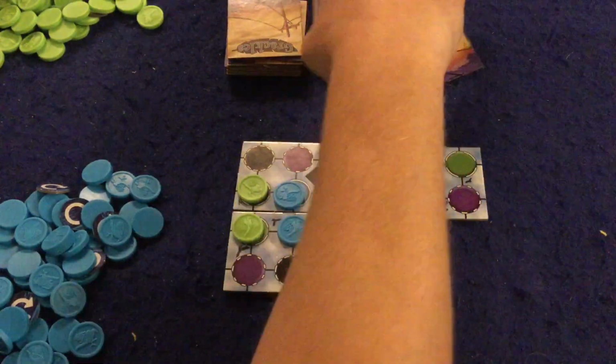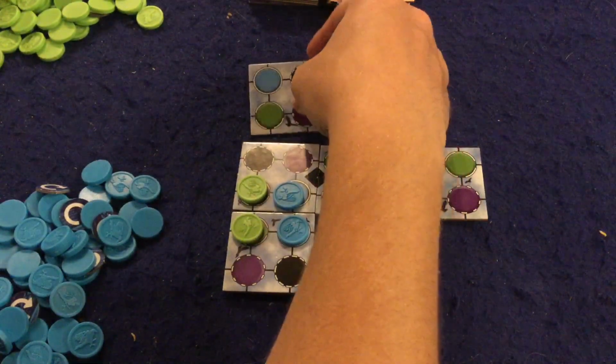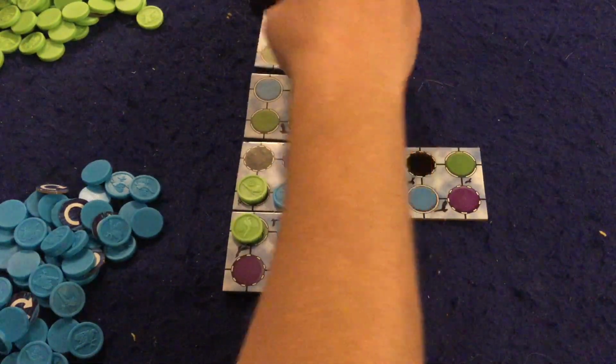The last action you can do, because there's only 4 actions, is to extend a line. So let's just say that we got this going on, and then somebody did this right here.